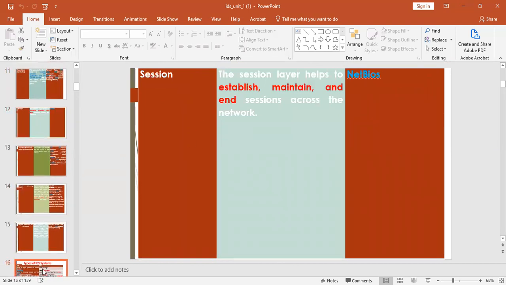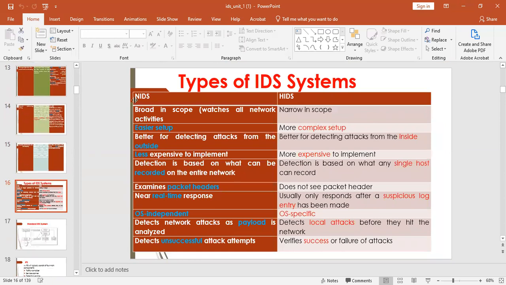The next important question expected in this unit is the difference between NIDS and HIDS. They may ask you individually, what is NIDS? Explain NIDS. And what is HIDS? Explain about the HIDS. These are expected as long questions. Whereas in the PPT, only the major points are highlighted. When it is asked as a long question, you have to highlight these points and give your own explanation about these points.